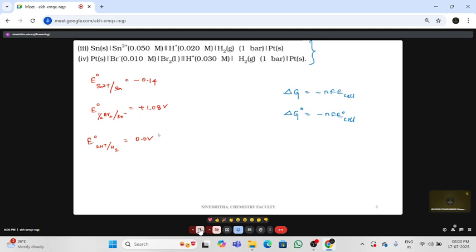Okay. So shall we move on to the next concept then? Okay, fine. So we'll discuss the next concept. Listen here. I'm going to write a hypothetical cell reaction. a moles of A react with b moles of B to give c moles of C and d moles of D, and the number of electrons involved is n.